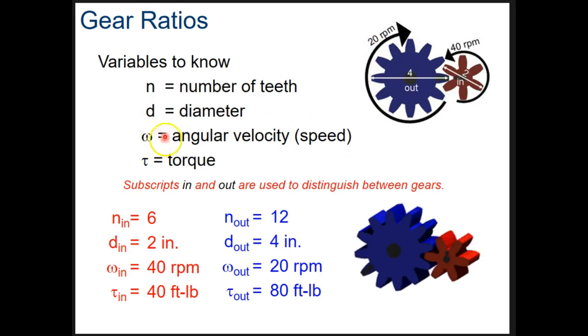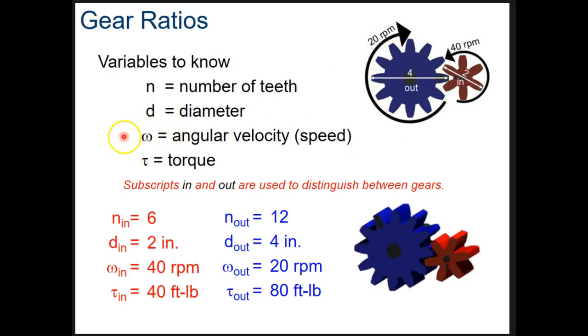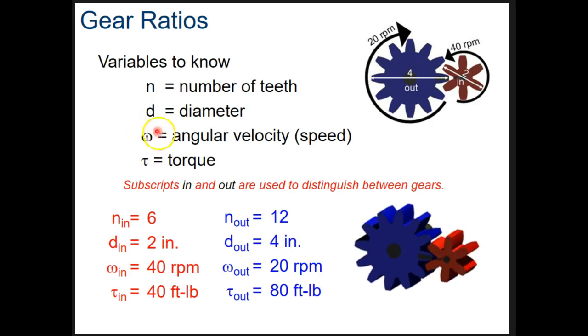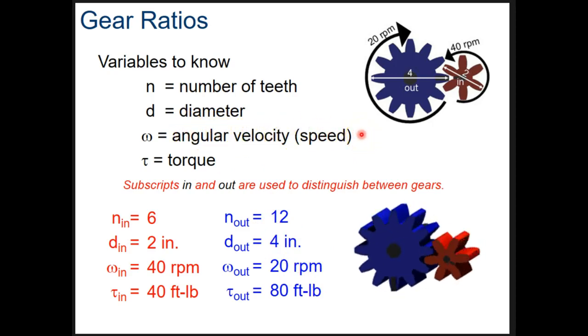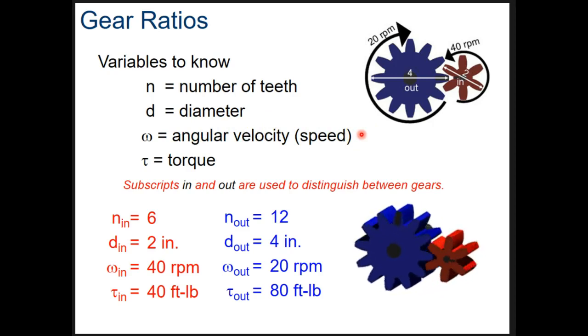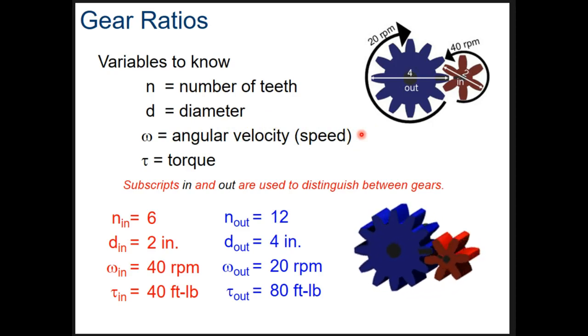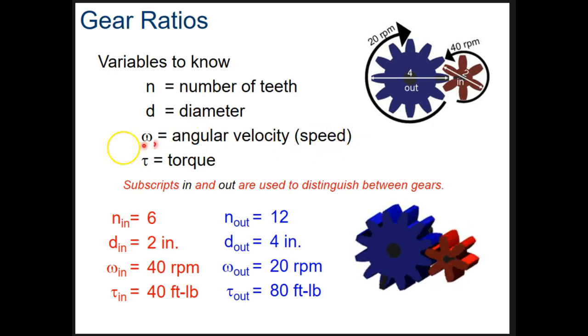And this is the Greek letter omega. This is a lowercase omega. It looks exactly like a butt, so we will refer to this as the butt equations when we see that. But it's a lowercase omega if you want to be technically accurate. And we are going to be using RPM to describe angular velocity. In some of your physics classes, or maybe in your pre-calculus class, you may talk about radians per second. So it's just basically the number of degrees that something turns in a given amount of time.